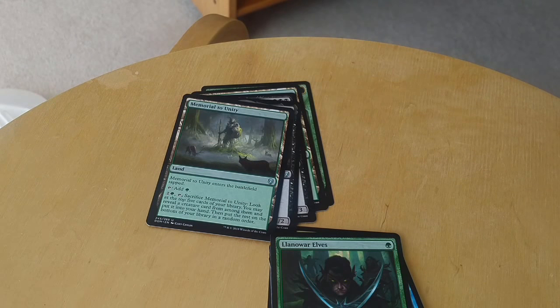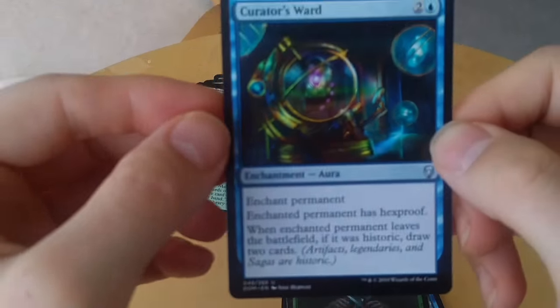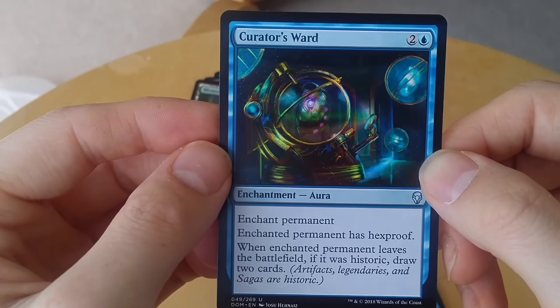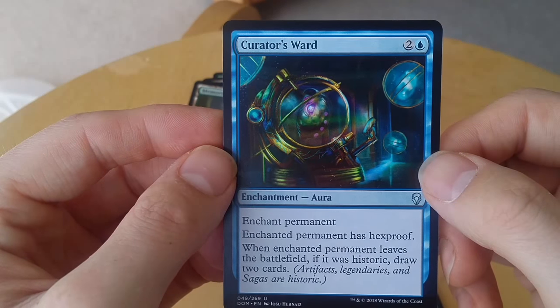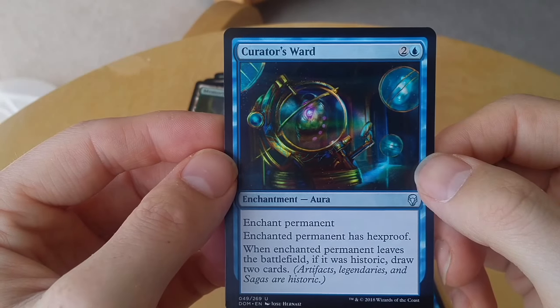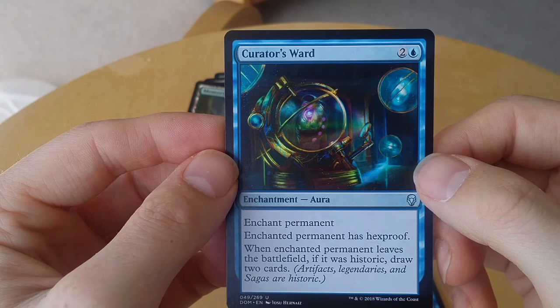Next we have a blue mana card, 2 of anything, 1 blue, and it's an enchantment again, and it's a permanent, and this is the first of the rare cards or uncommons in the pack. Nice artwork. I'm just going to have a look closer with my eyes, not behind the camera. I don't quite know what that is, but it's some sort of machine there, as we can see.